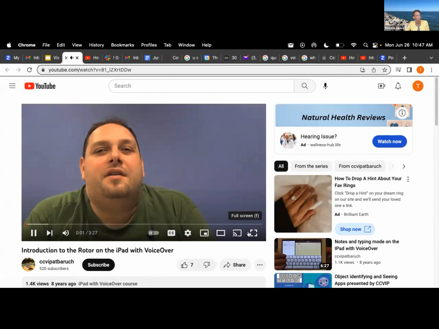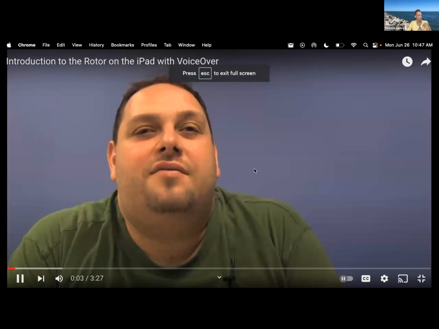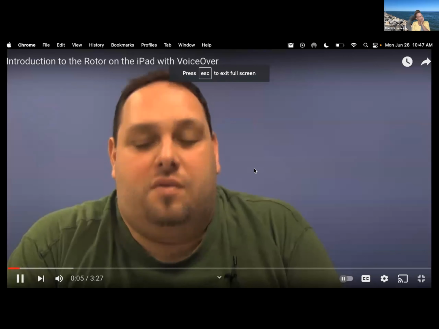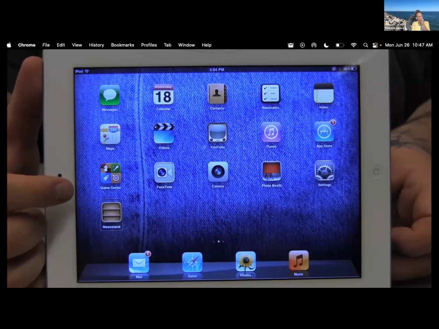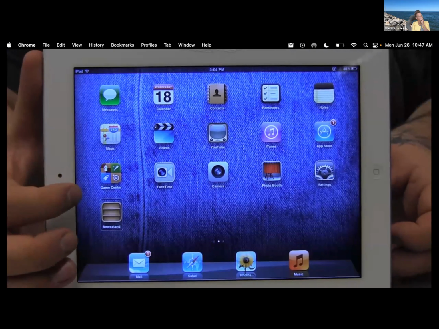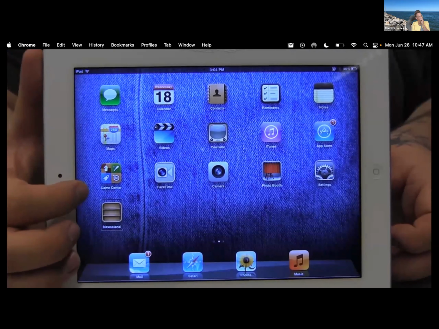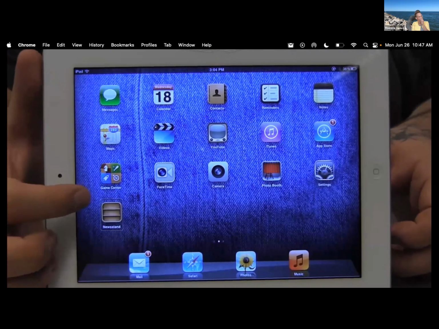The rotor is something that allows us to change settings on the fly. So the way we can access the rotor, or the way we activate the rotor, is by using two fingers. I prefer using two different hands so that it gives me a little bit more flexibility in terms of how I move. With one finger, I'm going to hold a stationary position on the screen. I prefer to do this around the 9 o'clock position towards the center of the left edge of the screen.